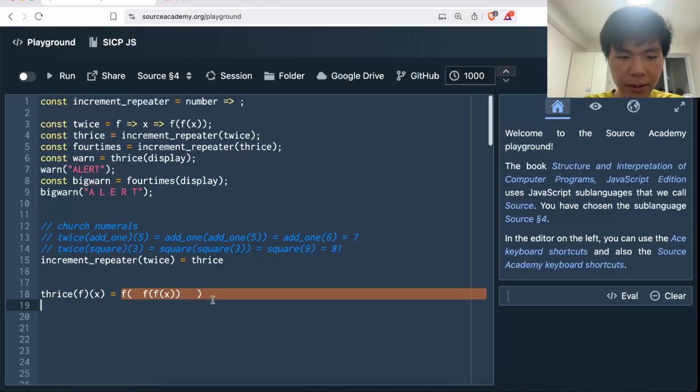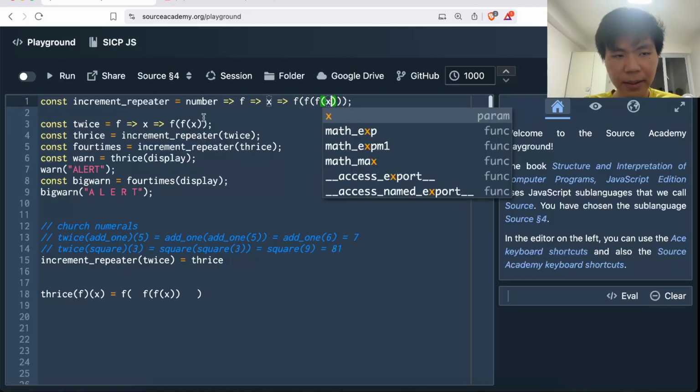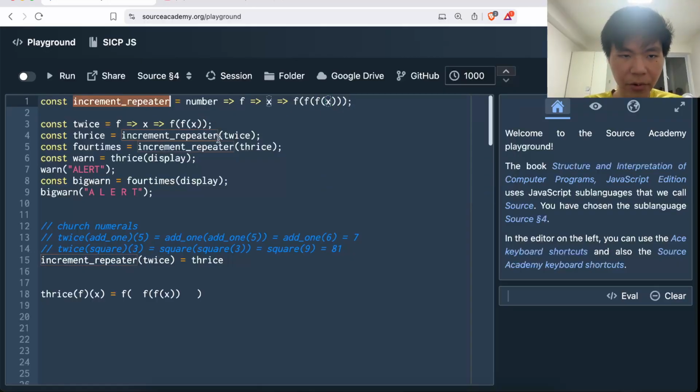So what I'm trying to say is that if we do not have enough information to produce this body, we can always add a lambda abstraction. So we can take in a function f in this case, take a lambda abstraction over functions f that we pass in to thrice, and in this case there's no harm doing x as well. And what do we see? We need this to be f of x, and so we might be tempted to do something like that. But realize that this will work for increment repeater of twice, but it will not work for a general increment repeater of n, some generic number n.